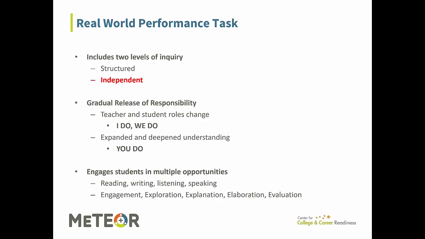Another technique used to engage students in multiple opportunities to make their thinking visible is asking students to elaborate, to give other examples of how something might be used differently, or if parts of the task were to change, how would that alter how you approach the task? And finally, evaluation. This is not the evaluation of the student, but getting the student to evaluate the task, what the task is actually asking them to do, and evaluate their own work as they work through the task and upon completion of it.